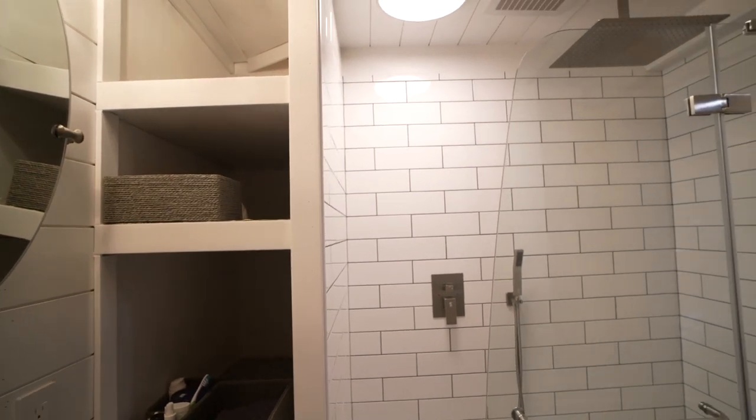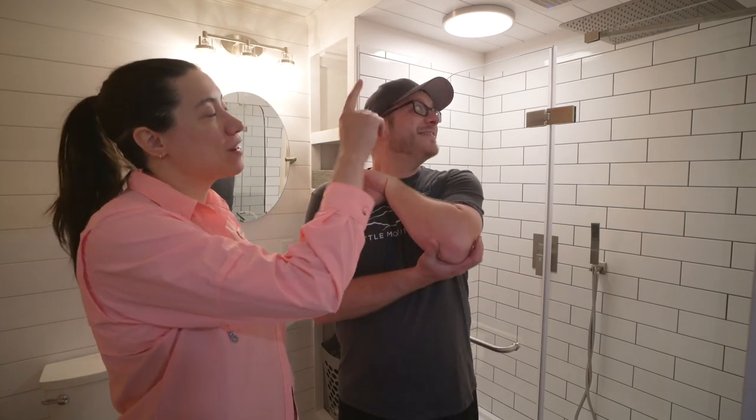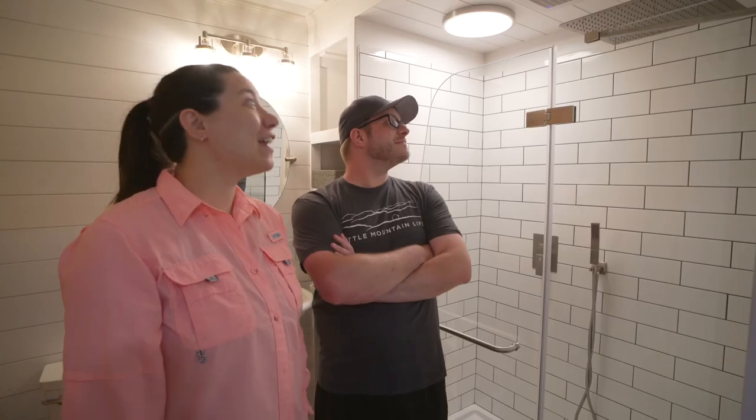It looks amazing. We've been using the shower for almost 2 weeks now, and when you bought this shower head, I said it's way too big. Yeah, the rain shower head is awesome. It is not too big. It is like showering under a waterfall. It's amazing.